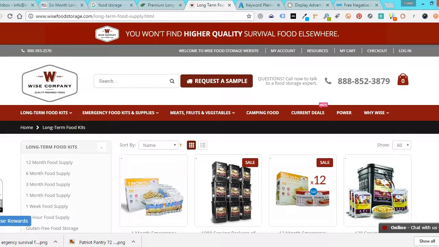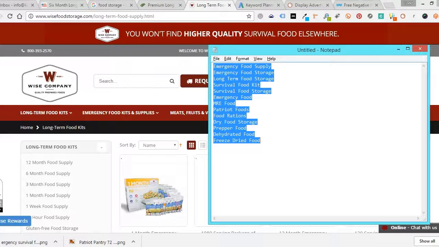I'll look at the next competitor and get keywords from there. And once I have all in my notepad, maybe a dozen relevant keywords, then I'm ready to go to AdWords and put these into the keyword planner tool.